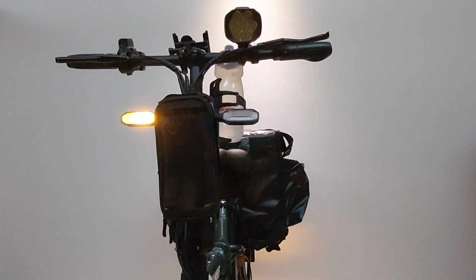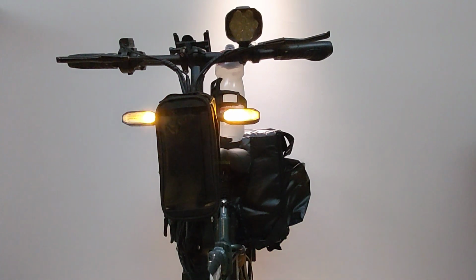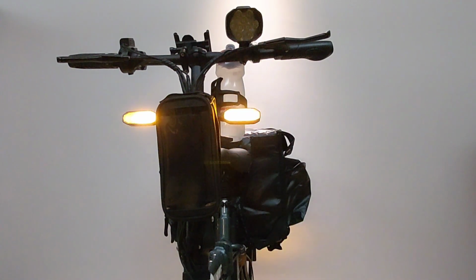The turning light system is an essential safety accessory. The system I'm using is the Maximal SG TLS-01, and since it works really well, I'm not going to remove anything from it. I don't want to compromise any of the features or functions on it, so I'm just going to keep it as it is as well.